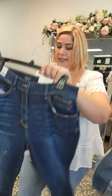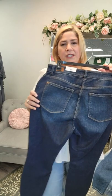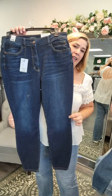Again, I really love the amount of stretch. I mean, these are probably the stretchiest ones. I could put nine of us in here. You do have this great whiskering. It seems a little bright on the website or on the video, but it's not that shocking. It's just a nice subtle weathering. Again, they really have thought this through and gave us a nice curve to the calf.